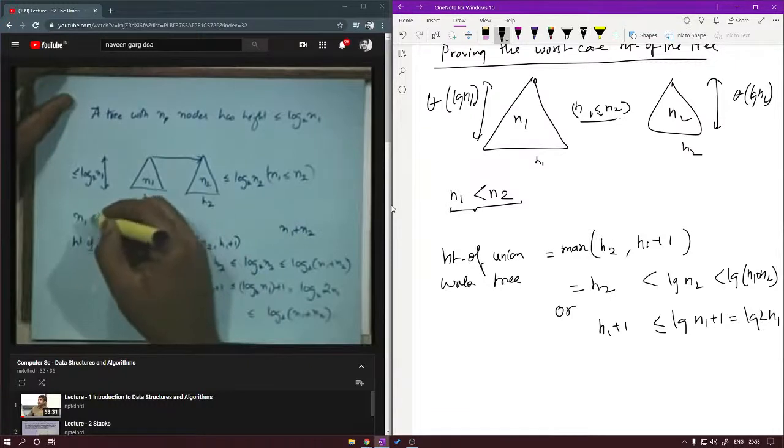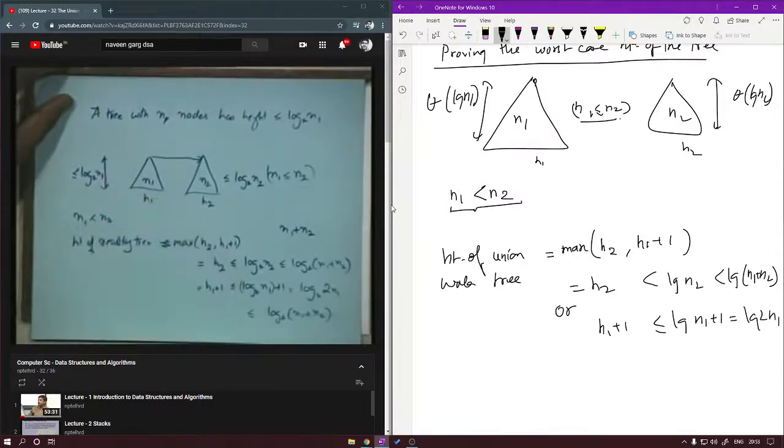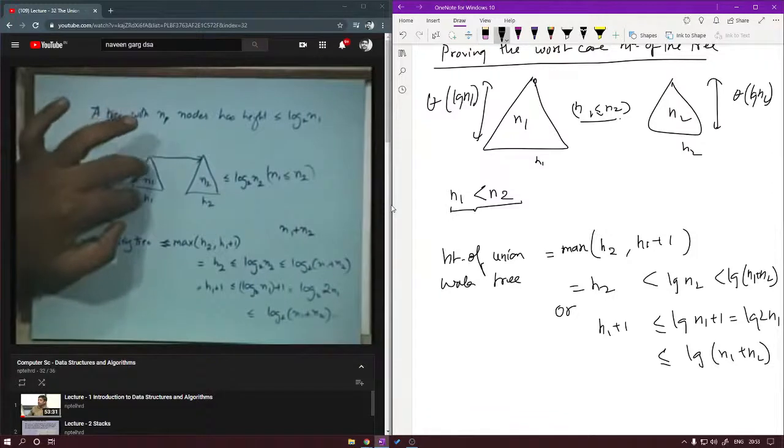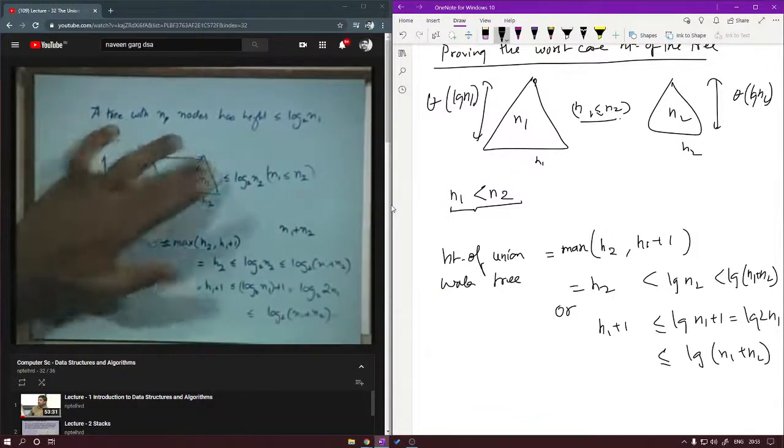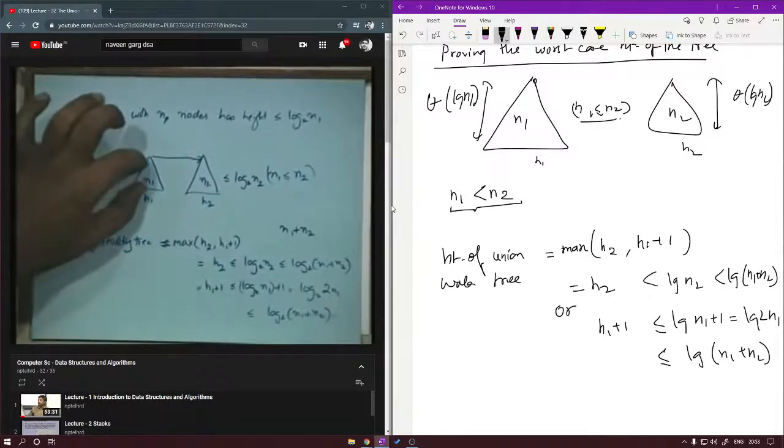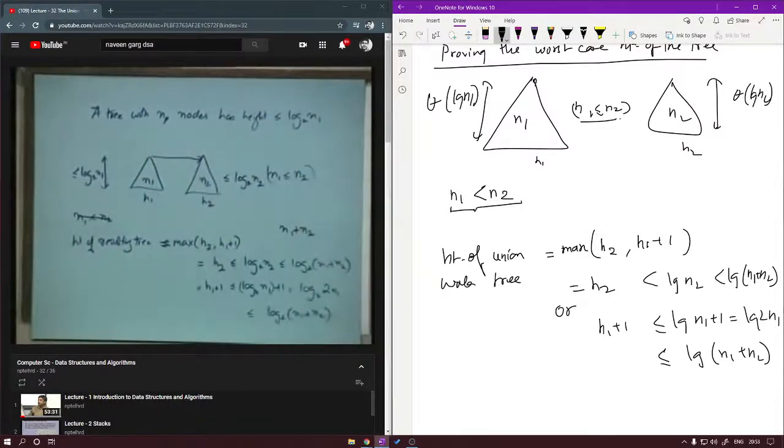So actually we have not used the fact that n1 is strictly less than n2. So it will become equal. That's okay. So I don't really need this. What I said, one of the trees has lesser or equal number of nodes than the other. If they're equal, actually you can connect it anyway. So again, one points to the other. This by induction hypothesis is height at most log of n1. This is height at most log of n2.